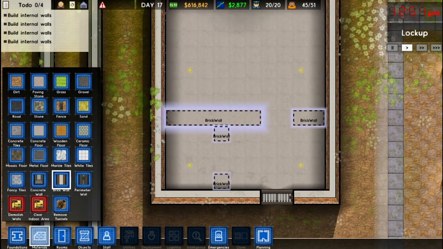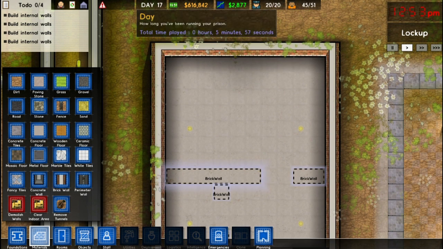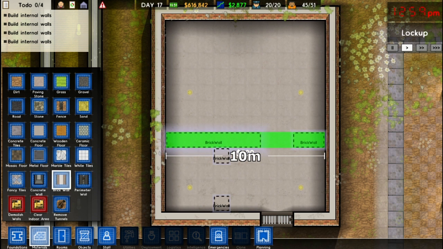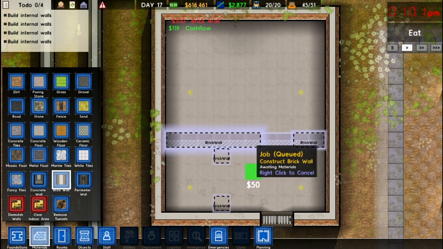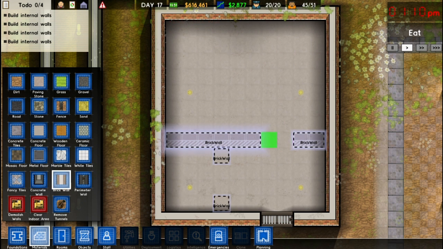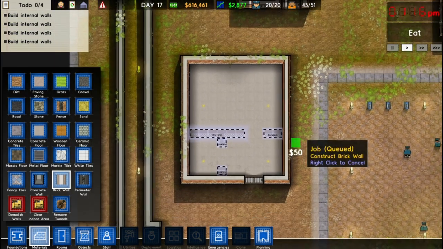Now we need to build this wall here, and since we picked brick for our foundation, it's going to choose brick wall here. Now you click and drag it, and I click and drag all the way, and I release it. I queued up the wall, but before they build it, I can actually delete the section of the wall by right-clicking. So I can click and drag, and right-click. And there we go. So I unqueued this section of the wall. And then for this, I can just click, click. And there we go. Now these walls have been queued up.